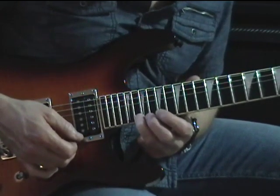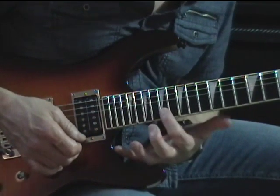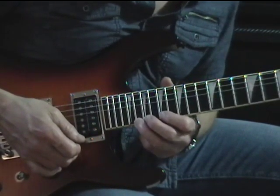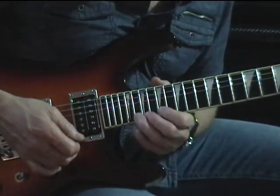Then I went up to 20 on the B and on the high E, which again, here's an E note. See, knowing where your notes are for your key, and then knowing the scale, you know, the actual scale intervals, patterns.